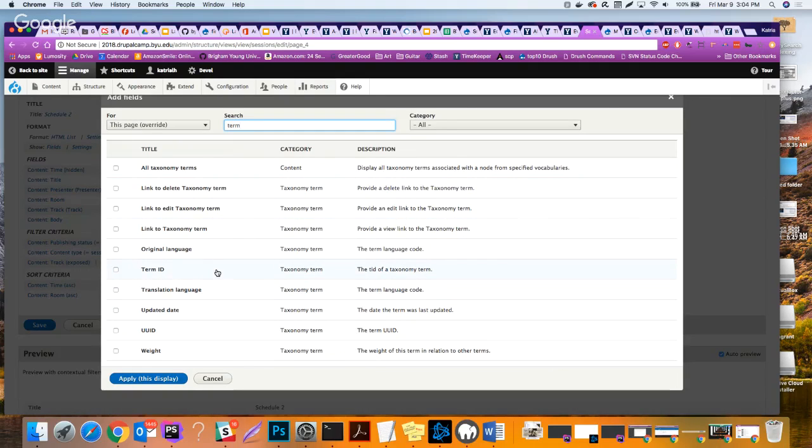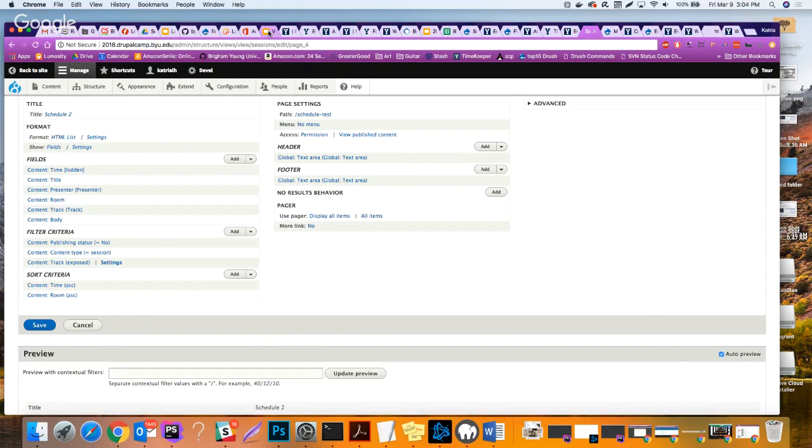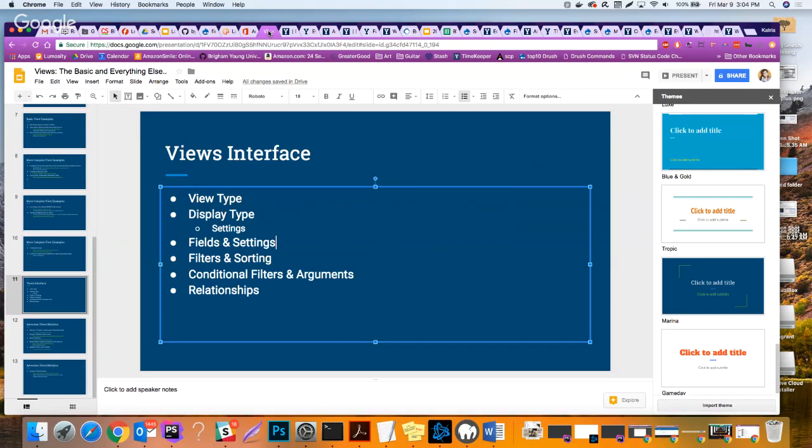I can get the term's ID, its updated date, its weight in the list of terms, a link to edit it. All of these fields were made available by that relationship. So this isn't a really good example to show that one, but those fields became available that way. So that's relationships, and the other one was conditional filters. You can also pass arguments into your conditional filters in a number of ways.